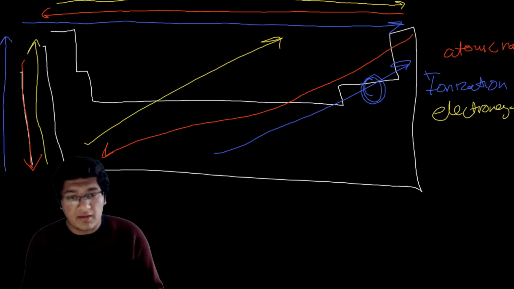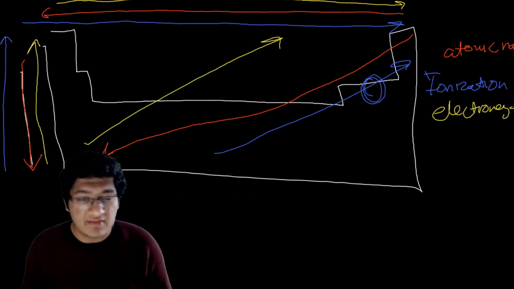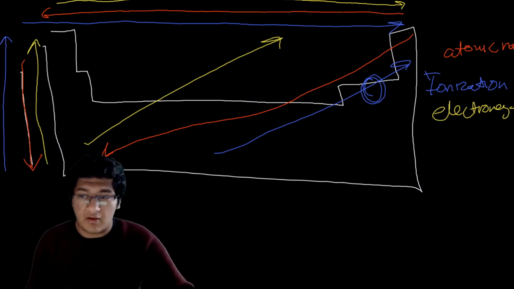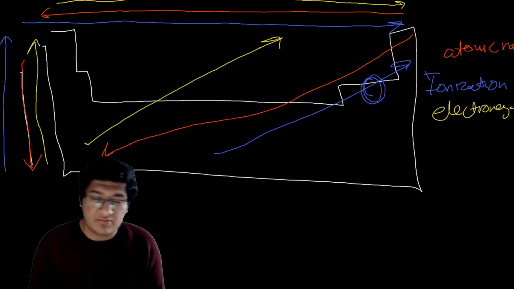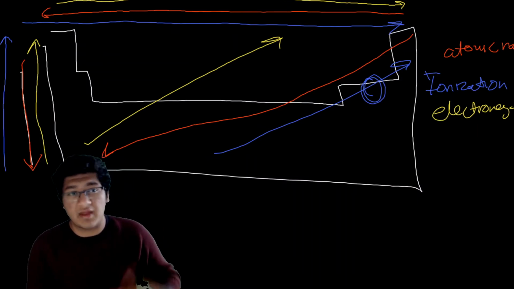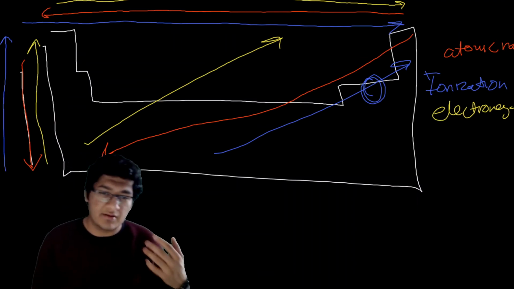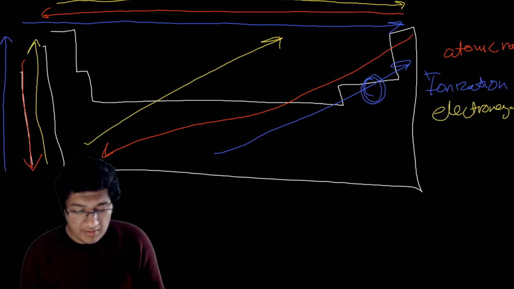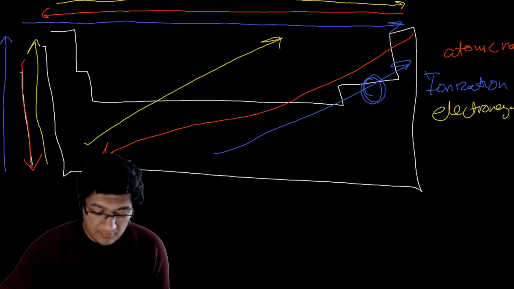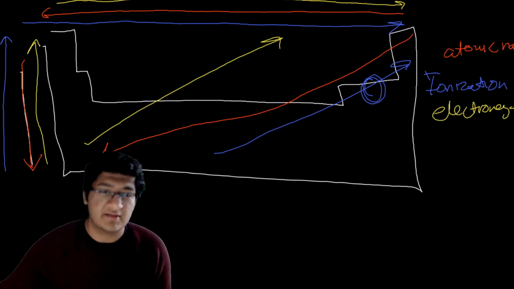Those are your main atomic things that you're going to need to know for this event. There's not really much else you're going to need to know. Definitely check out some naming practice with ionic compounds, covalent compounds, how you'll name their molecules, and how exactly they bond. I will hopefully make a video on that soon as well. But really, that's all you really need to know on that stance.